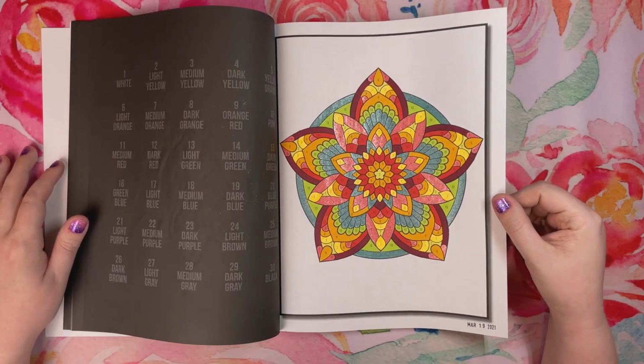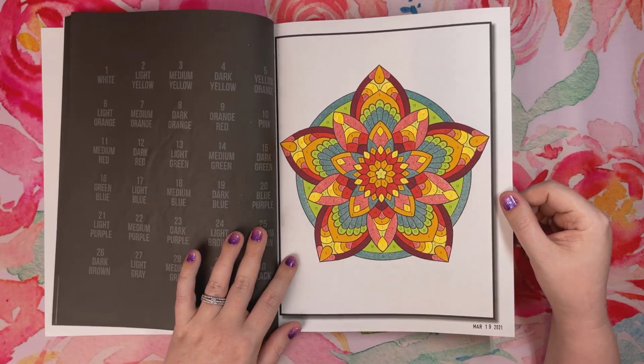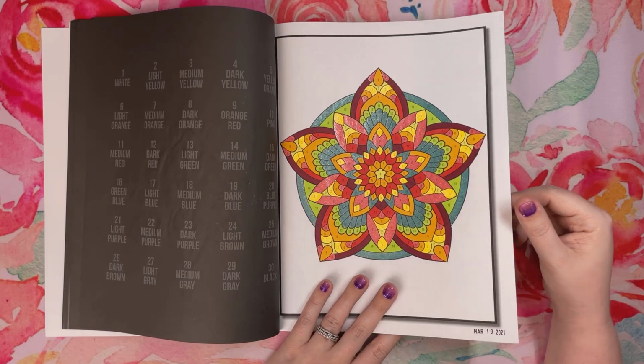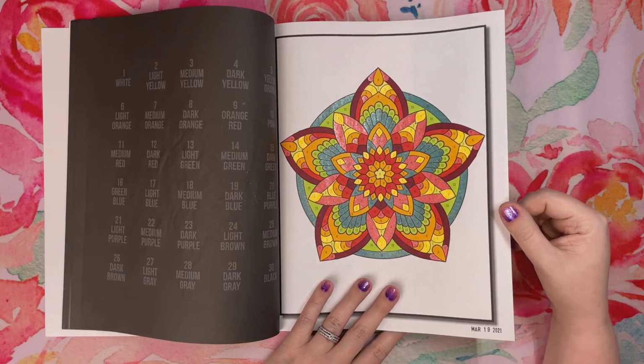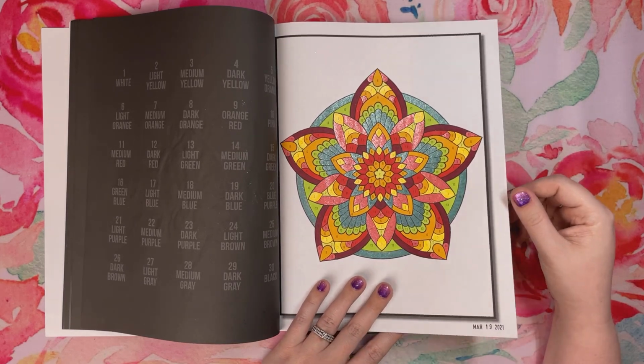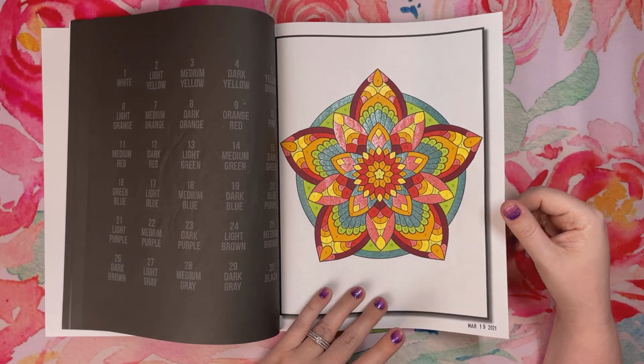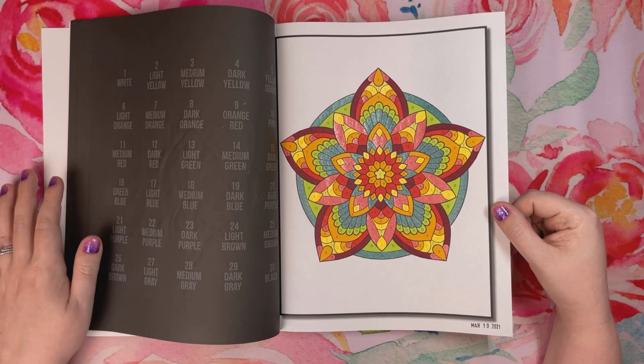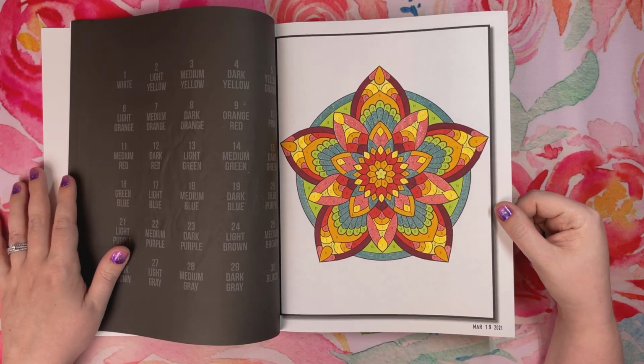This one I did in kind of every other color. I did gel pen, and then alcohol markers. I was trying to use up some of my gel pens. I don't have a ton of gel pens. I have the Color It set of glitter gel pens, and then just some kind of random sporadic ones from Dollar Tree and the Flair ones.